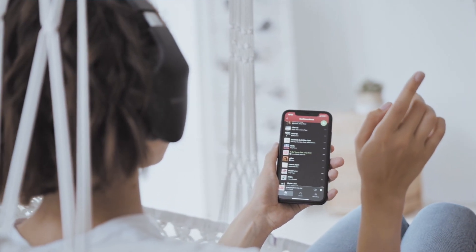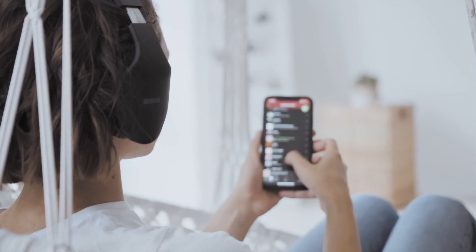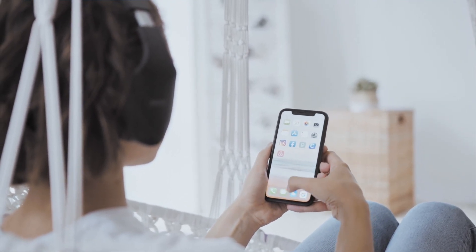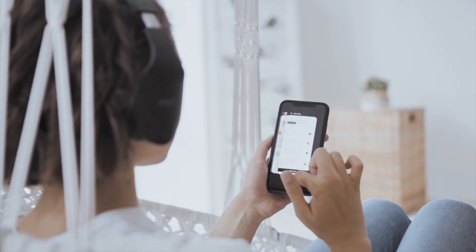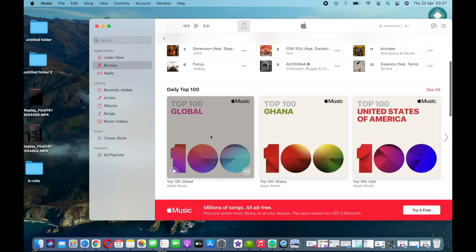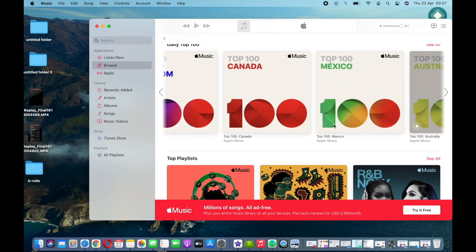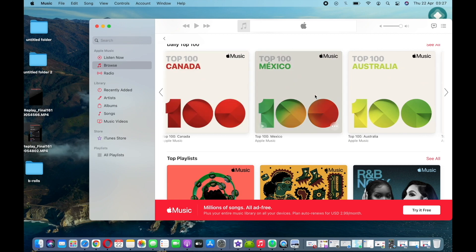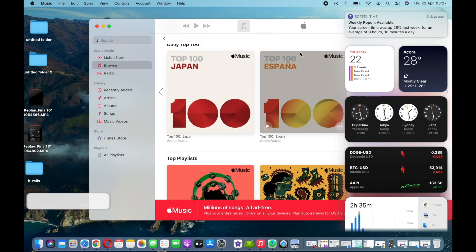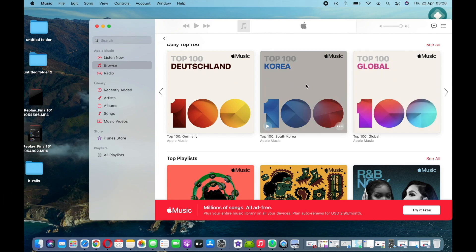In this new update, Apple brought a cool feature to Apple Music. When you're playing a playlist — say hip-hop — and it gets to the end, it will suggest other related hip-hop songs. If you're asleep or away from your phone, it will automatically play similar songs. It also gives you a chart of top songs by cities and by countries, so you can scroll through, check which songs are trending in any country, and discover music from around the world.